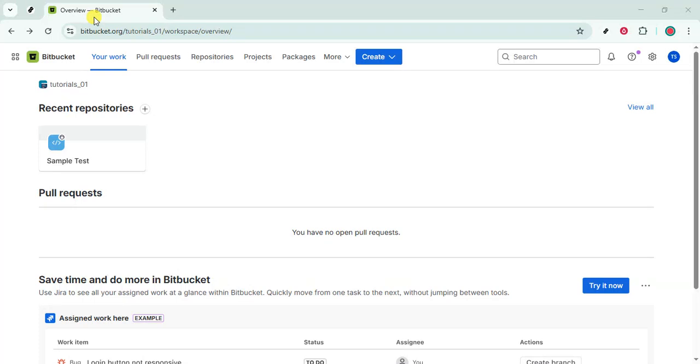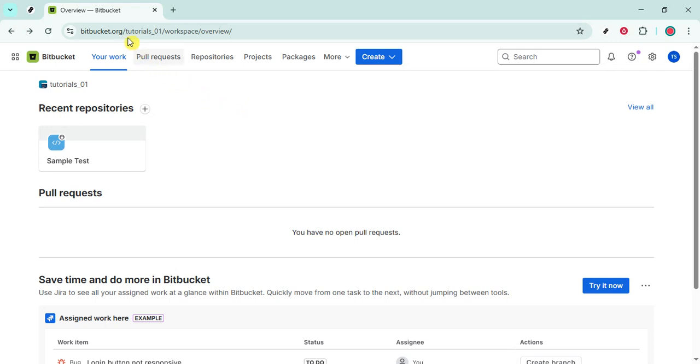In today's video, I'm going to teach you how to clone the Bitbucket repository. By the end, you'll know exactly where to go in Bitbucket, how to find the clone options, and the simplest ways to bring the code down to your machine using either a copied URL, Sourcetree, or Visual Studio Code.